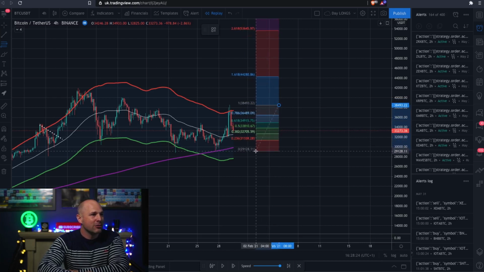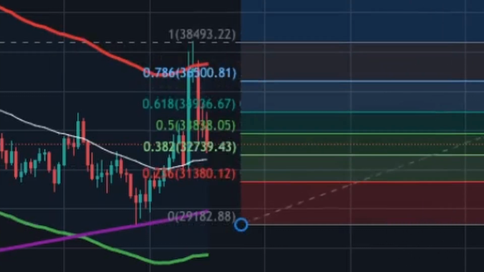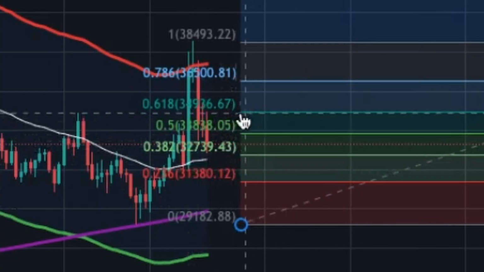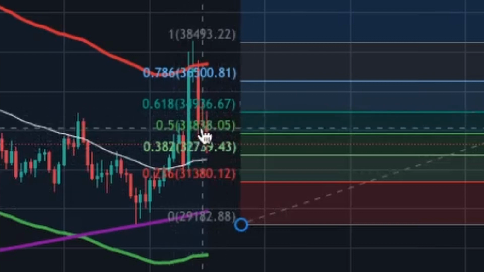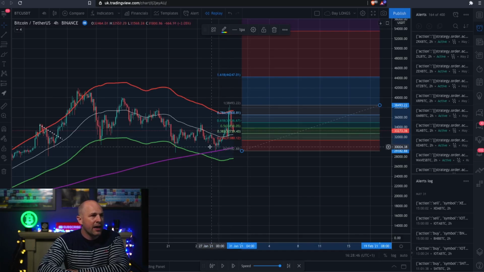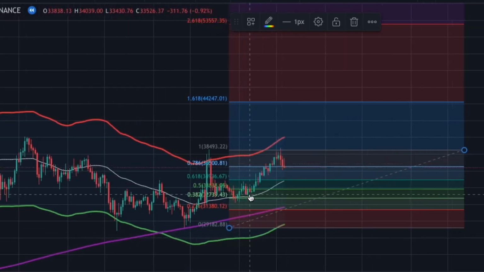So this one here, this is what we're looking at. We're going to want to be coming in and around there somewhere. I'll just pull this out so that as time goes by, we'll see where we hit. And what we want to do is we want to be buying up on these 3 levels here. So we want to get 5 lots at the 0.618, 10 lots at the 0.5, and another 5 lots again at 0.83. And I believe we're probably going to be able to do that pretty quick. There we go. So we're basically all in at this point.